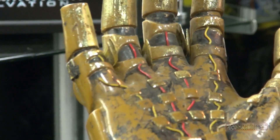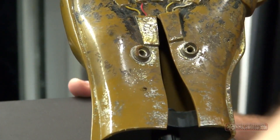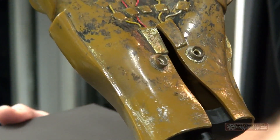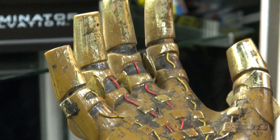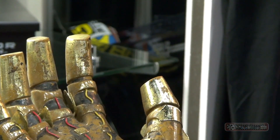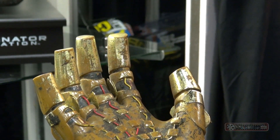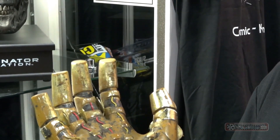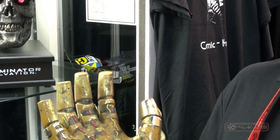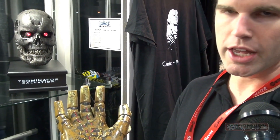I believe this is a dense heavy vinyl material. When we spoke to the person who originally acquired it, he said that when he got it — shortly after, or during the production of Jedi actually — it was really soft and supple. You could pick something up with it, flex the fingers, there was a lot of give in the material. Over the years it stiffened up, and today it's pretty much locked solid in the shape. There's a little bit of bend in the material, but it doesn't have that pliability it had back in the day.